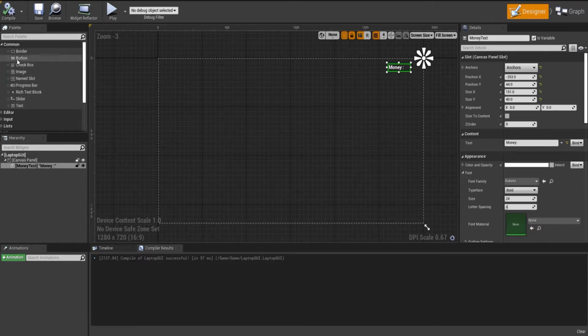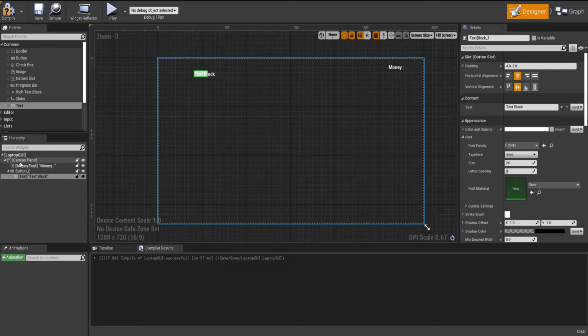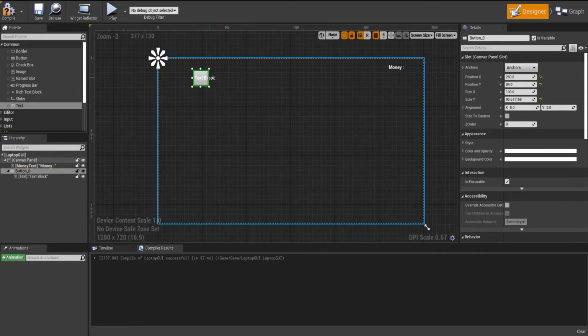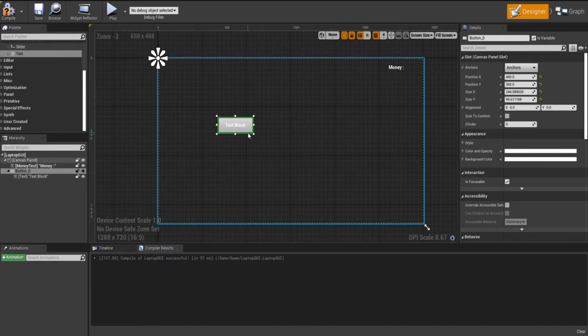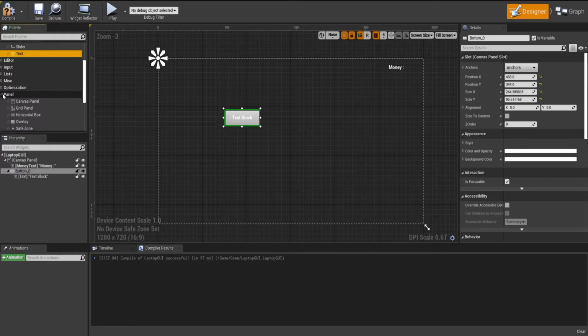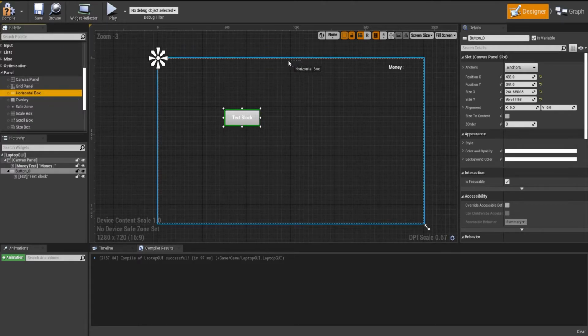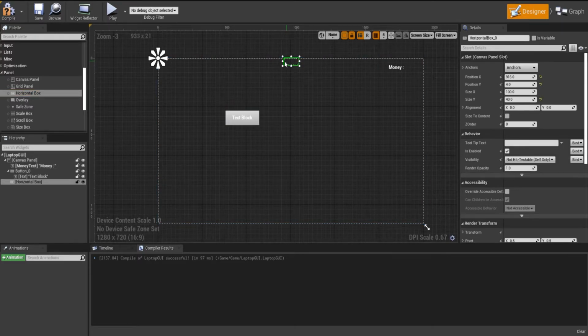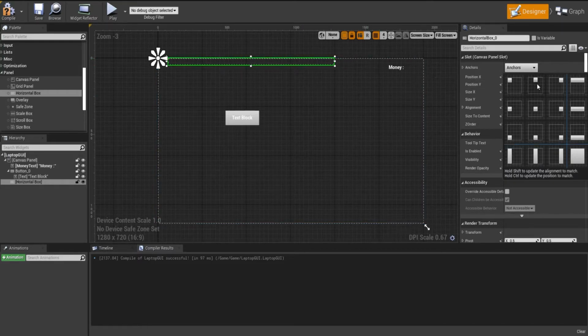Okay, so now we're gonna add some buttons so we can select if we want to buy tools or vehicles. We're gonna drag the text into the button, scale it a little bit. Now we're gonna put it at the top. What I'm actually gonna do is take the button and drag it up here, panel. Yeah, panels. And we're going to go to horizontal box and drag that out. We're going to have that at the top of the screen and put this all the way across. Like that. Actually, maybe like that. There we go.